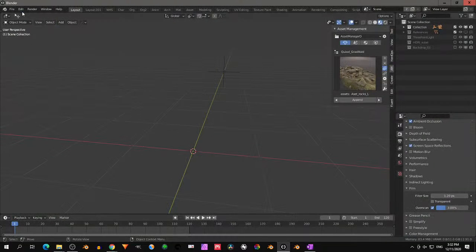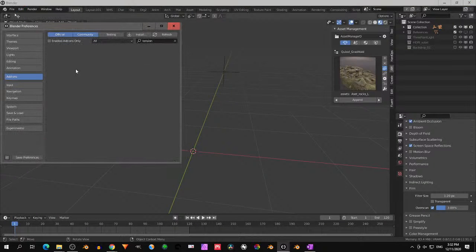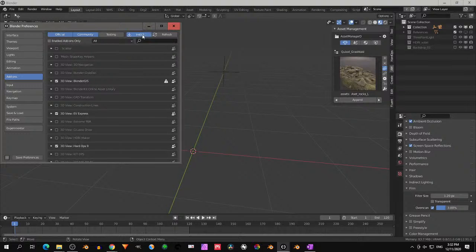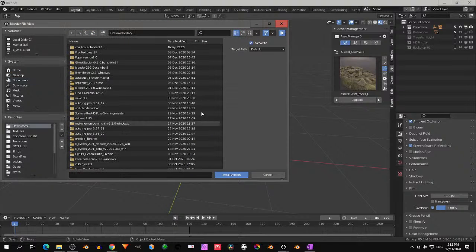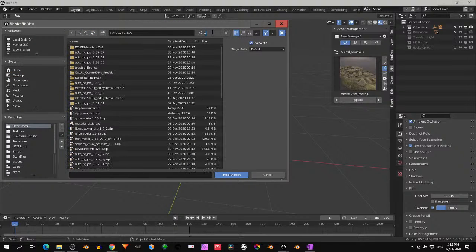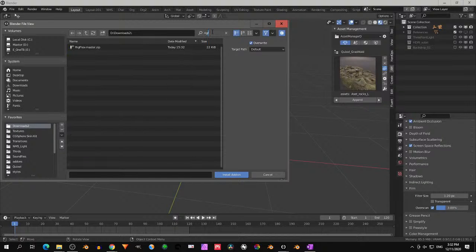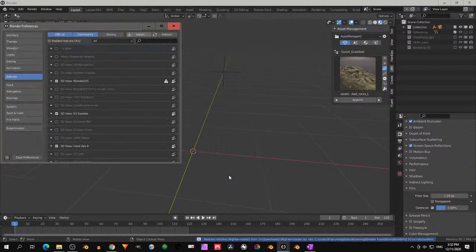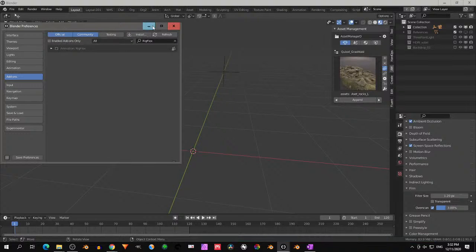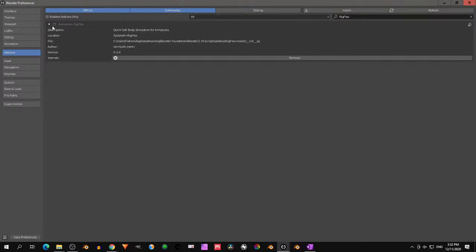We go to Blender, edit, preferences, add-ons. Then I click on install, go to my download folder, and I type in rig flags, F, that one, rig flags master, install add-on, modules installed. Okay, it just installed. Tool shelf, let's enable it. Oh, no error. That's amazing. So tool shelf, that is then the M panel, rig flags.